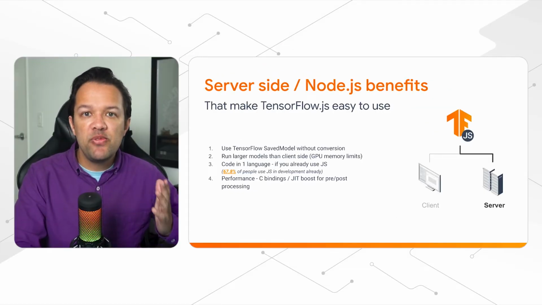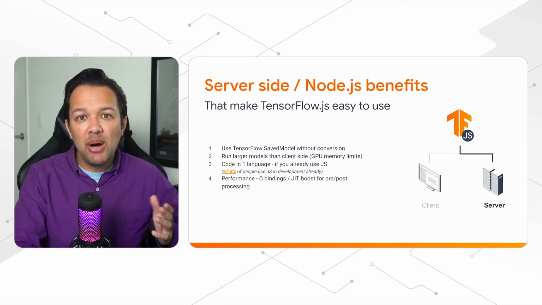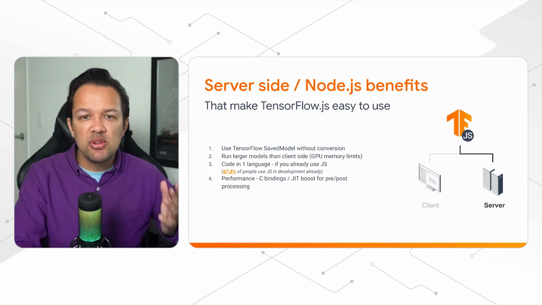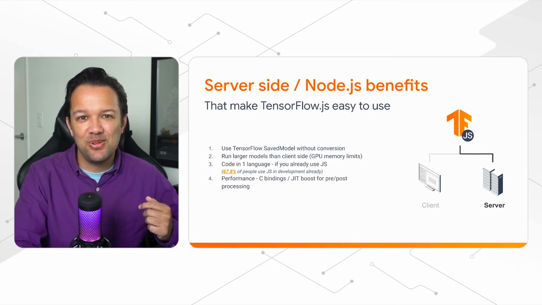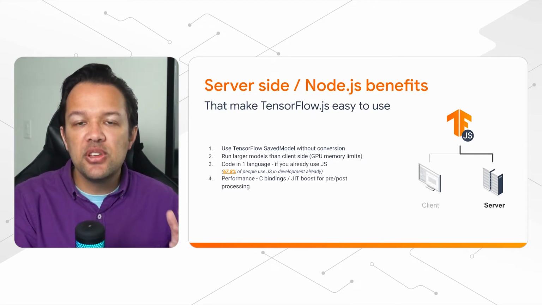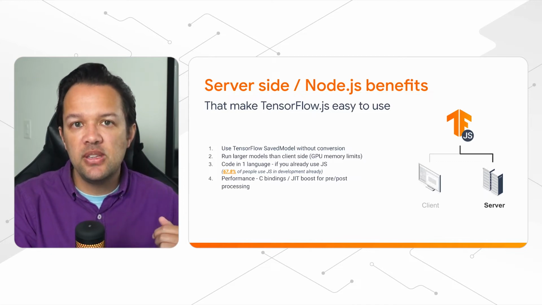And remember, with Node.js, you can leverage the full power of the server hardware just like Python does. And in some situations, it might not make sense to transfer a huge model to the client side. Maybe it's gigabytes in size, for example. Next, it also allows you to code in just one language. This is great for developers already using JavaScript.